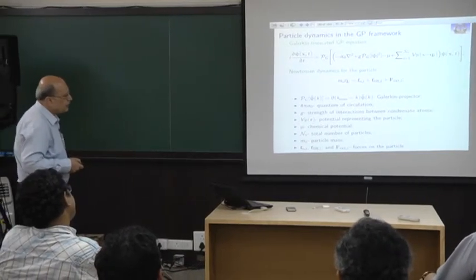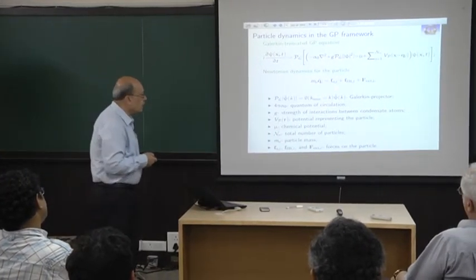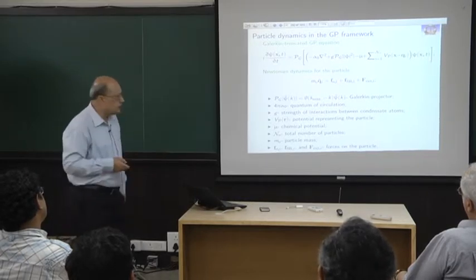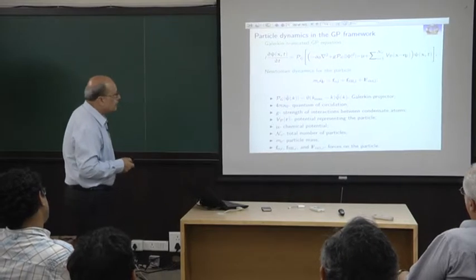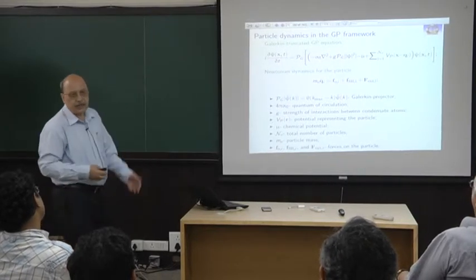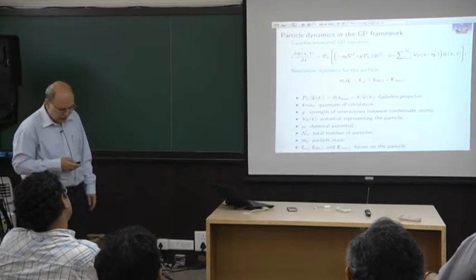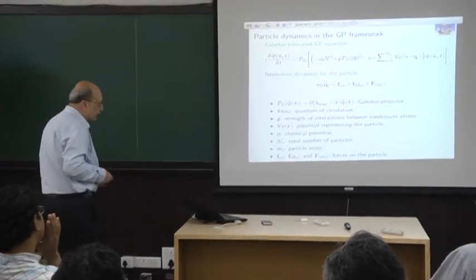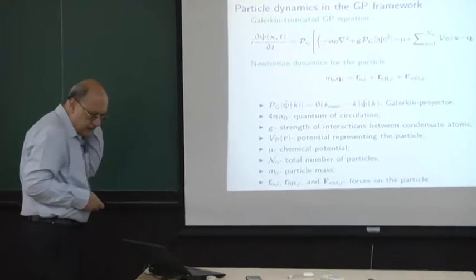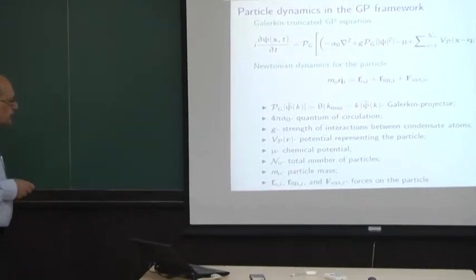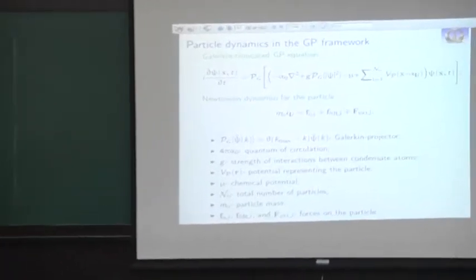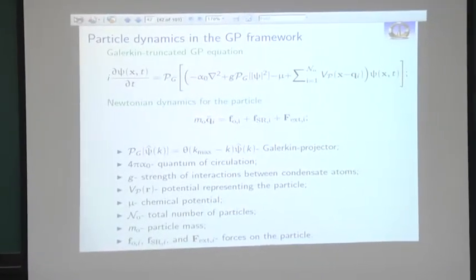And there are 3 forces that we have. One is the force that the fluid puts on the particle, superfluid, excuse me. Here is an external force that I might choose to put on the particle, and finally we put in a short range repulsion between particles, because if you don't have it you get some effects which I will tell you about as we go along. So it's only Gross-Pitaevskii plus a particle, okay?